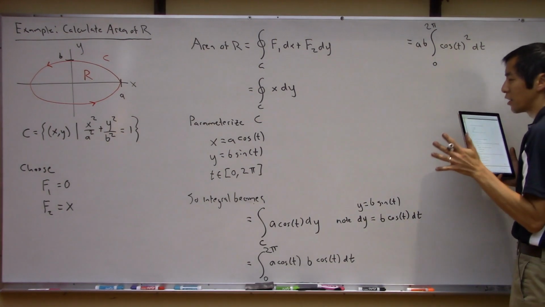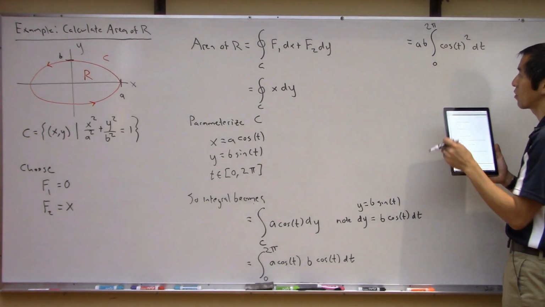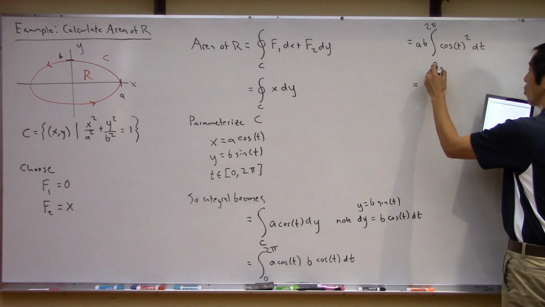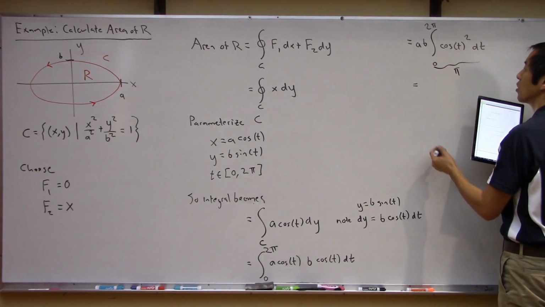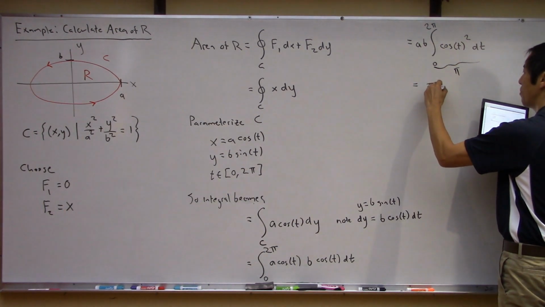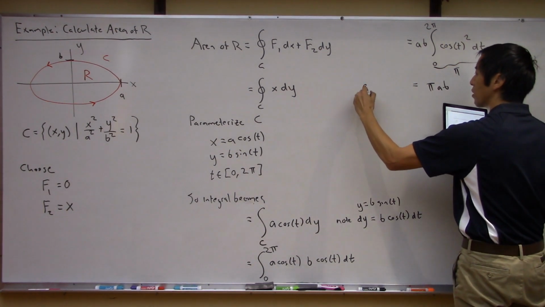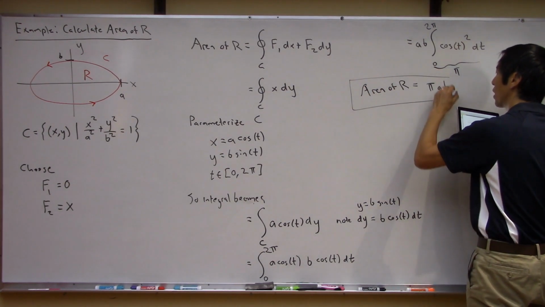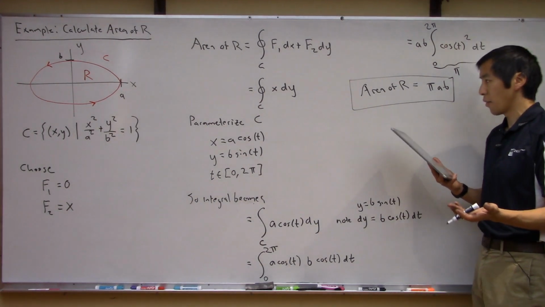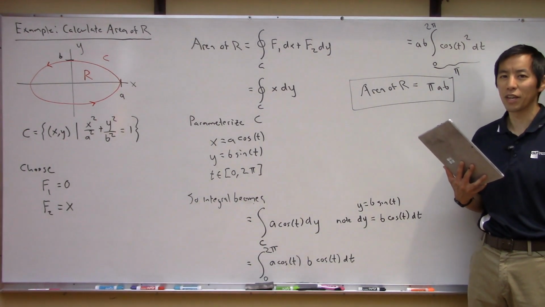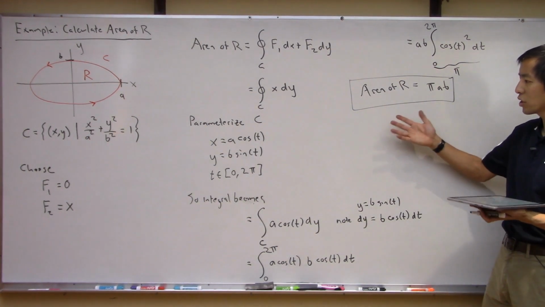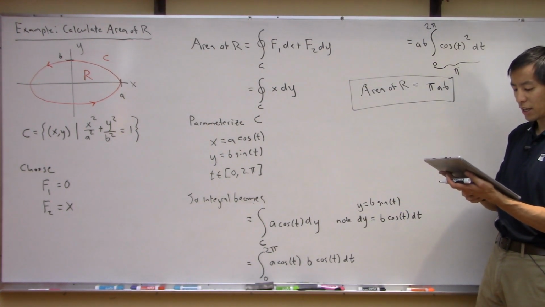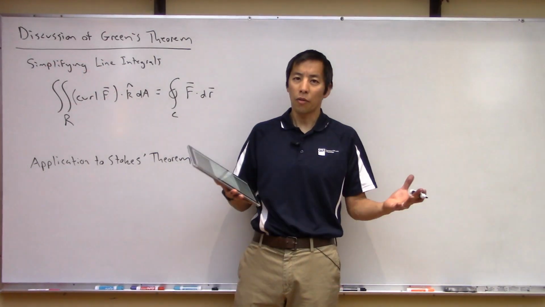So again, you go run over and you evaluate this. If you're interested, I've got a little trick in my notes to talk about how to evaluate this integral analytically. But long story short, this whole thing turns into just pi. So we end up with just pi AB as the answer, and that is apparently, in this case, the area of this ellipse of region R, okay? And again, that lines up with the typical definition of the area of the ellipse. We just got it from analytical principles using Green's theorem, so it looks like it checks out here. All right, so there you have it.